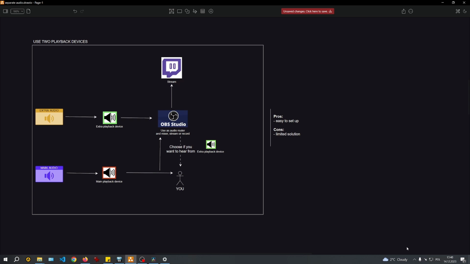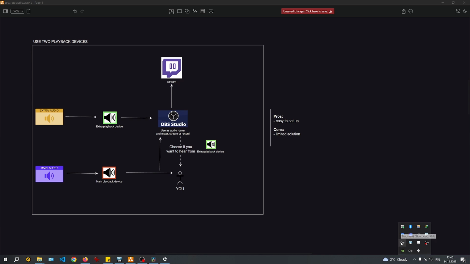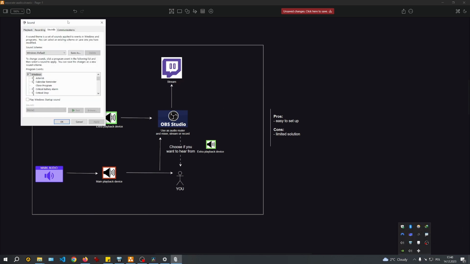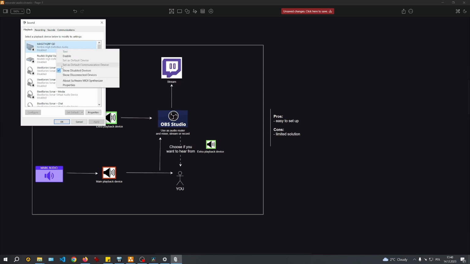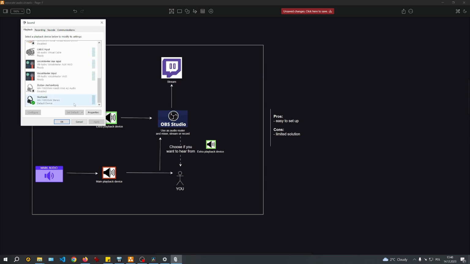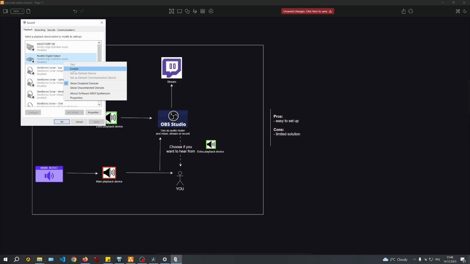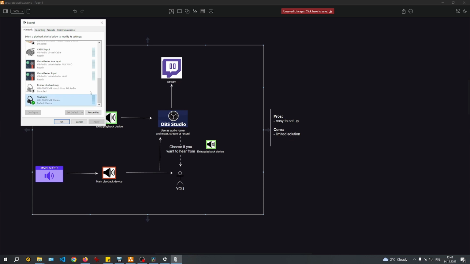Okay, to use this method, go here and on the Windows bar, right click on the sound icon, go into the sounds, to the playback tab. Here make sure that the show disabled devices is checked. And now you need to look for something like your monitor or Realtek drivers playback device. I am using my headphones as my main playback device, and I will use Realtek as an extra, so the second device. Right click on this one, enable. Be wary of Windows setting this one as your default device. If you just lost your audio, then go back to your main device and set it as default.